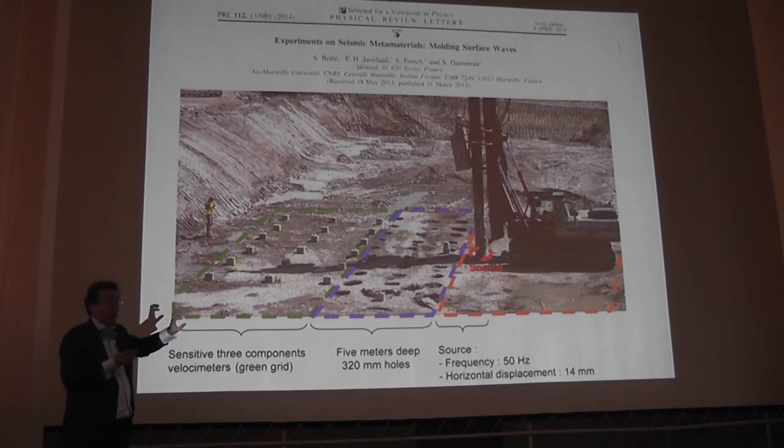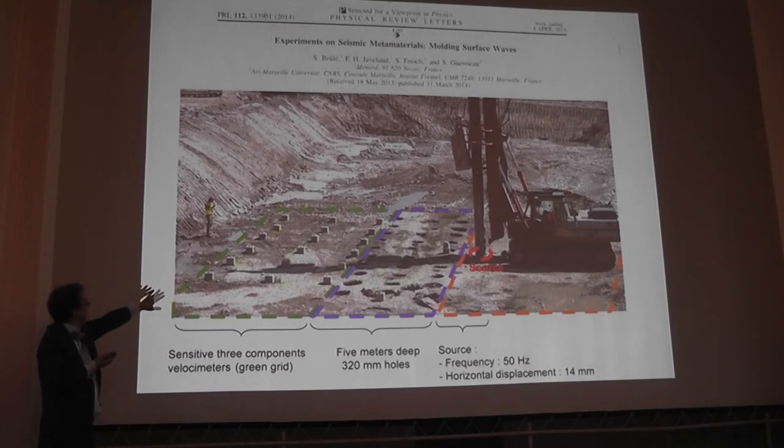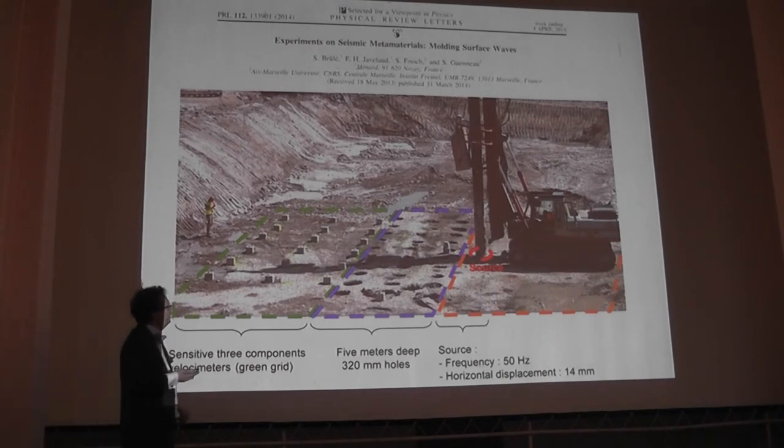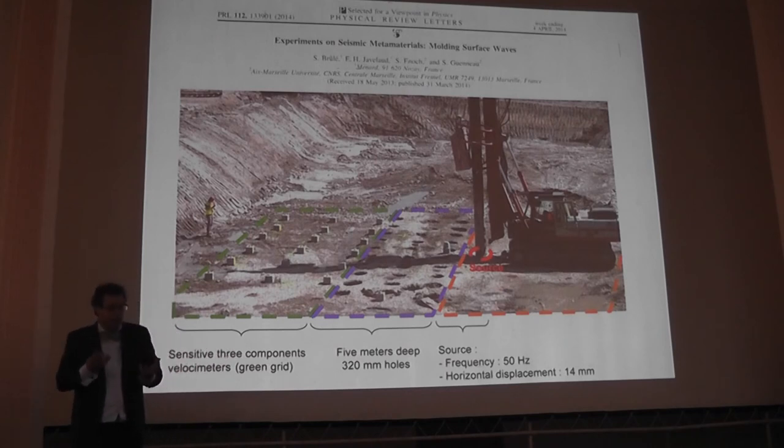And so this is what you would like to put in front of your house. There are certain holes drilled into the ground, and then the layer behind this has holes that contain seismometers, because they want to detect what actually goes through. So they put their instruments everywhere. And the digger you see in front was the digger used to drill the holes, but it's also the digger that makes the waves.